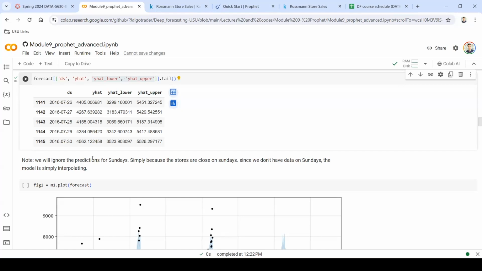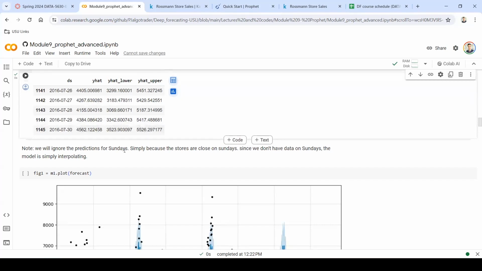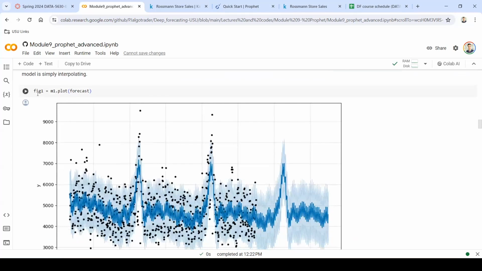Yeah, I think I talked about this naming as well last time, that forecast is what the documentation used. But remember, this is not just a forecast into the future. These are in-sample predictions as well. So if I look at the head of it, it's going to go from day one. The tail goes all the way to day 365 into the future. Okay, all right, then we can plot.